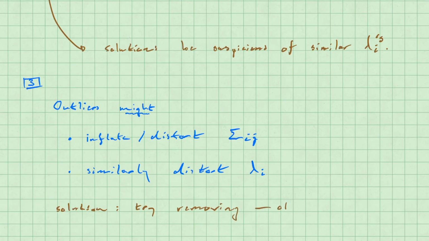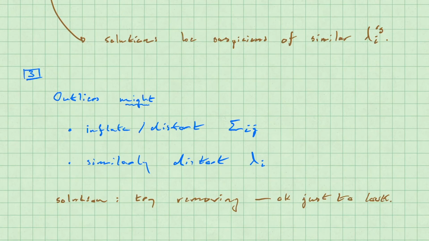And here it's okay just to look. Right, we're really just forming hypotheses with principal component analysis. So you shouldn't be too hard on yourself if you say, oh yeah, look, these data points are about 1,000 times larger than all of their peers. Maybe let's just remove them and then redo the principal component analysis and see if some new insight appears, some better result. And then if there is a better result, we can try to make sense of it even when the other guys are back in place, or we can reconsider putting them back or not. I don't know. But it's certainly okay to just try.